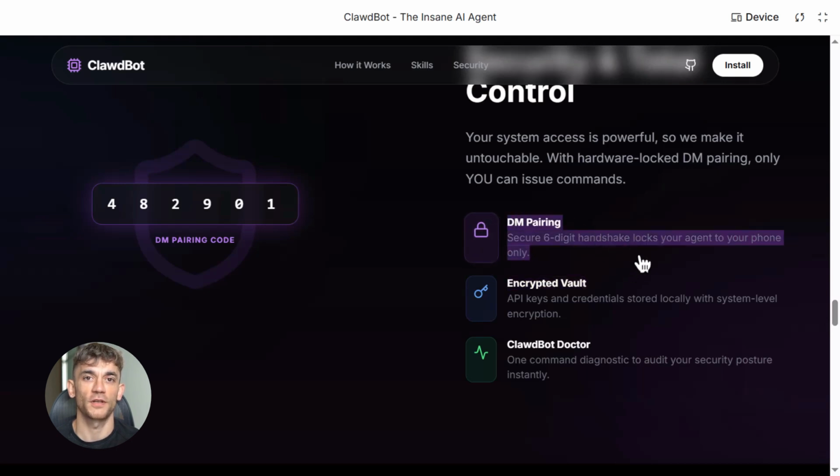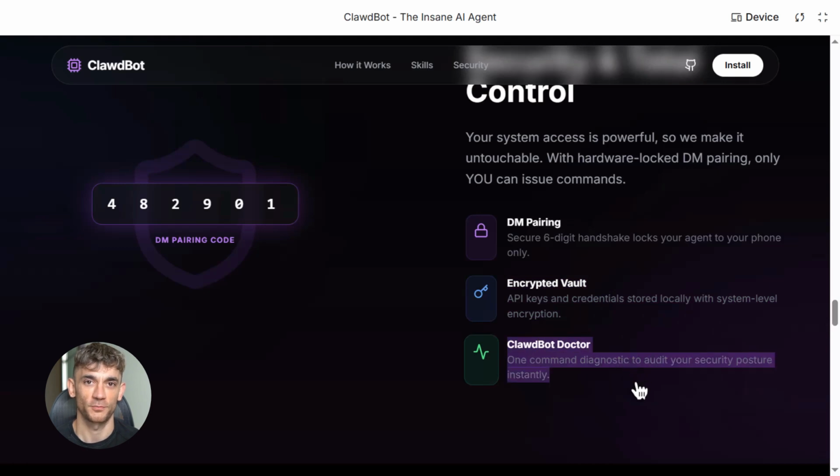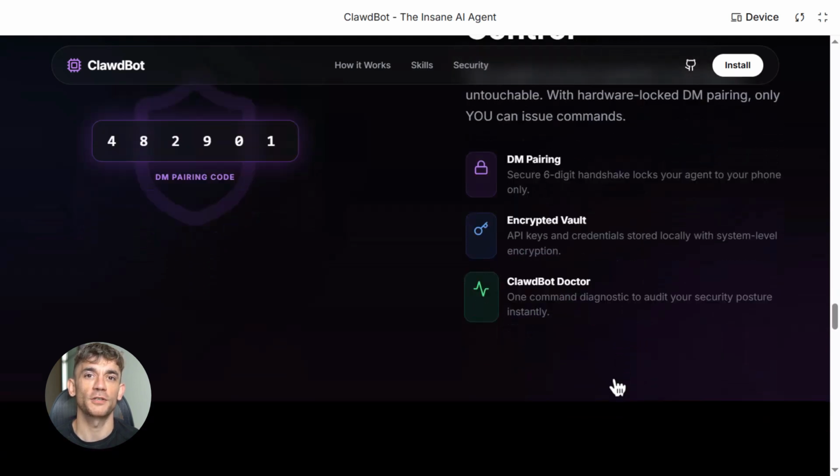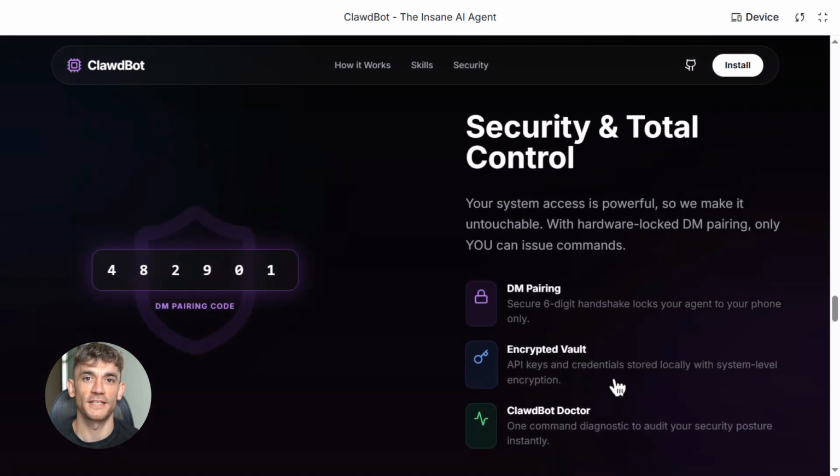Here's something really cool. You can access ClawdBot remotely. Let's say you set it up on your home computer, but you're traveling. You can use Tailscale to connect to it from anywhere in the world. So you're in another country, you need to run a task, you just message it, and it runs on your home computer. Or if you want even more isolation, you can run it in Docker. The flexibility here is insane.